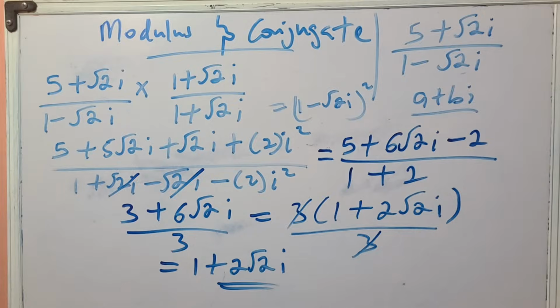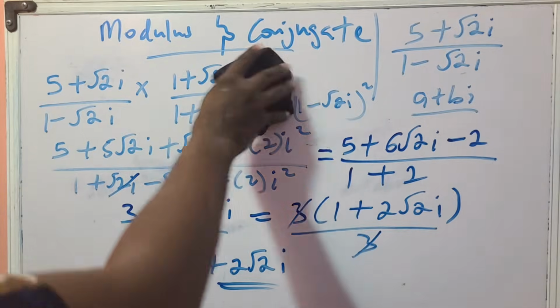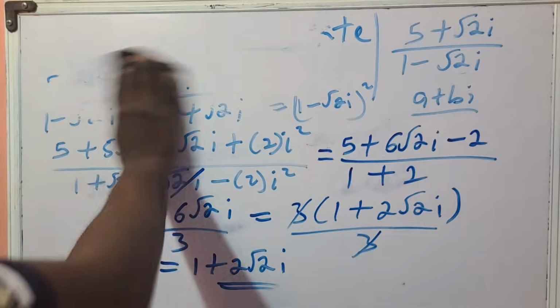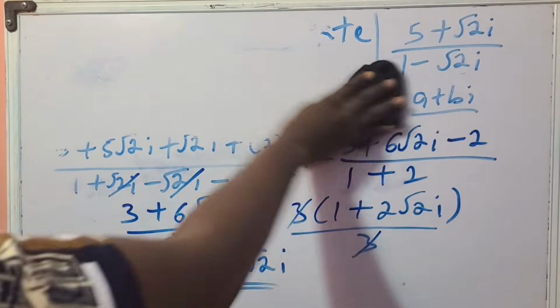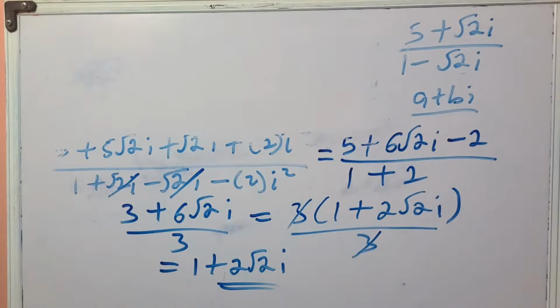So without wasting much time, I want to move on from this place. I believe I've been able to communicate on this. You know what we're going to do? I'm going to give you one question on this, but that will be the last thing we're going to do before I leave complex numbers. But I want to quickly explain something around the Argand plane. I want us to get on that. But I'll give you a question that you will solve to get yourself more familiar with it.